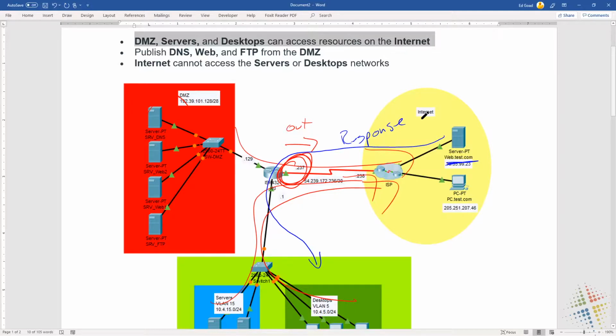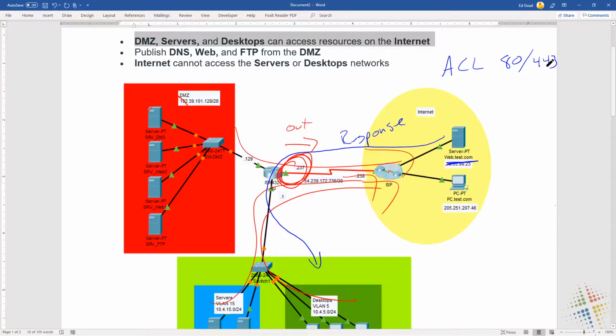So we have to actually create two rules, or two sets of rules, and there's a lot of ways that we can do this. For this response traffic, first, we can set up ACLs that allow specifically, say, port 80 and 443 from the internet to come into my network. That allows the return traffic to come in.